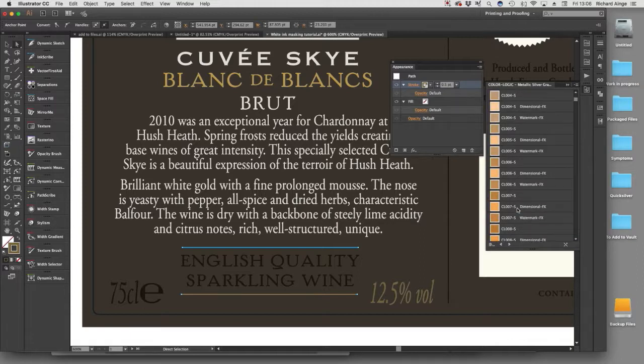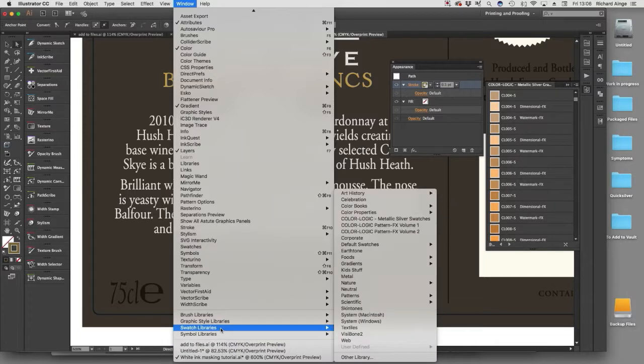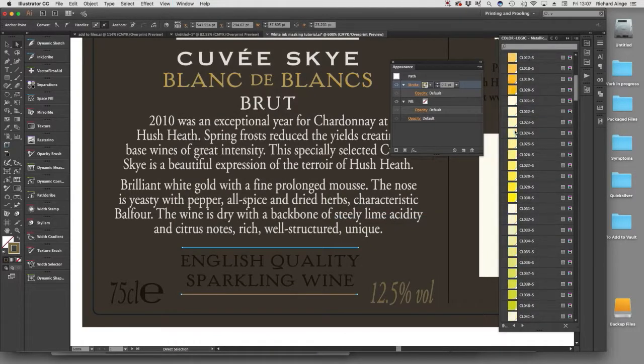This time we're going to pick up a different palette. So we've got two types of palettes we can work with. I'm going to go to our Swatch Libraries, and these are all of our colors just in CMYK before they were made metallic. So I'm going to do the same thing. I'm going to use number 17, and that's given them a color. And now I'm going to put a new stroke layer over the top of it and color it up with ColorLogic, and then from my attributes window I'm going to set that to overprint. So now I've got my gold lines.